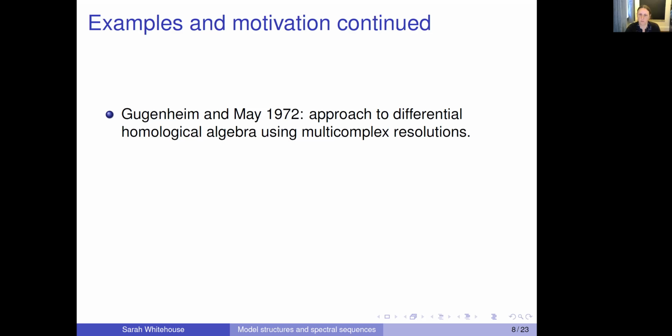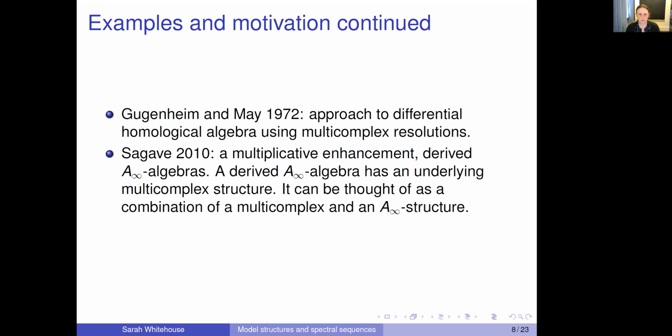So they've come up in lots and lots of places, and I'm not going to try to mention all the names of people who've worked on them, but they're common objects because they arise naturally as resolutions in this kind of context. And then I wanted to skip a few decades, come a little bit more up to date, and mention derived A-infinity algebras.